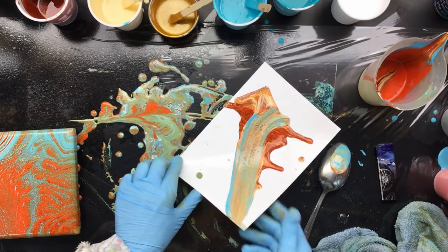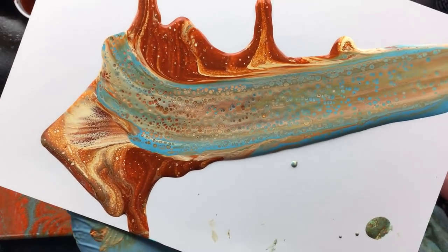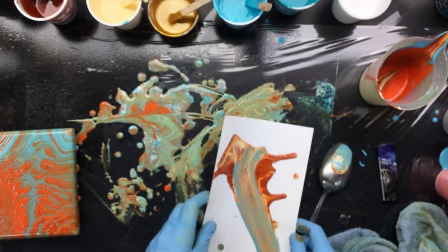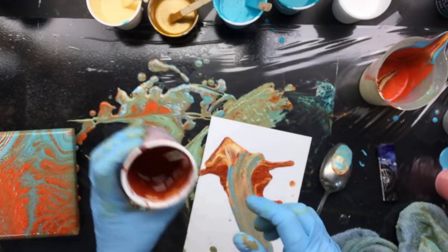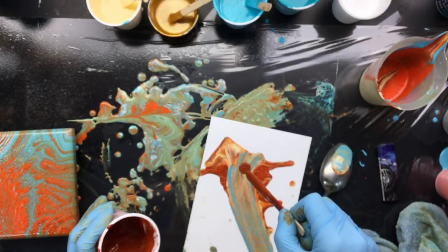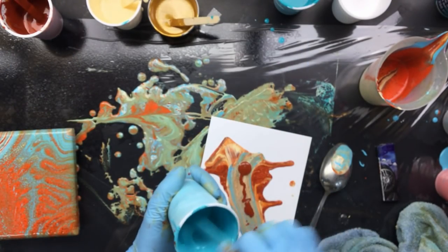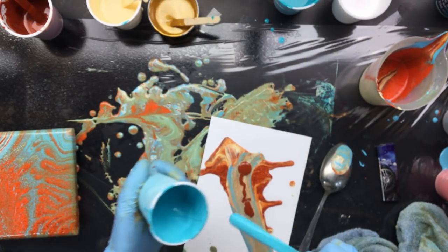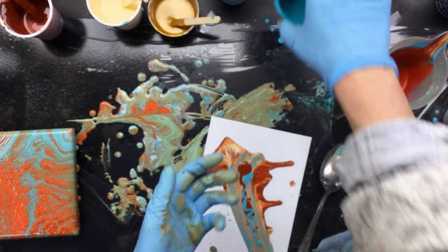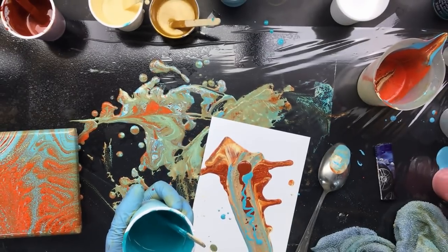There are some tiny, tiny cells, as you can see when I hold it up close. But I'm not seeing something that I think, oh yeah, that's cute. That's something I'd like to keep. So I'm gonna put another layer on top, but this has silicone in it. This is from yesterday. And I'll show you the difference. Oh, you're a little bit out of focus there.